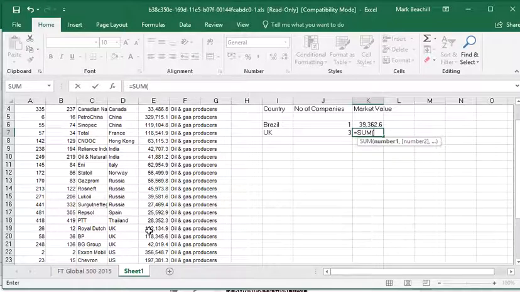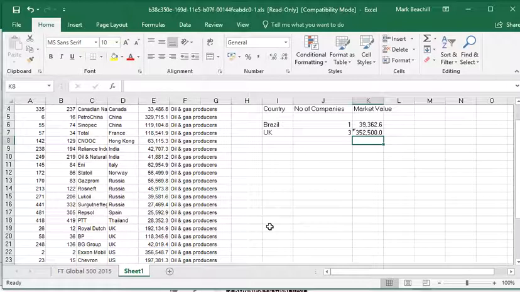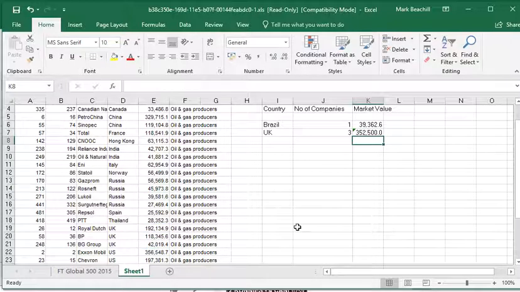Now, I could type in E19 colon E21, but this is another way of doing it. I put equals sum of, open brackets, and then I just use my mouse to select those 3, and then close brackets. Same thing, just a different way.